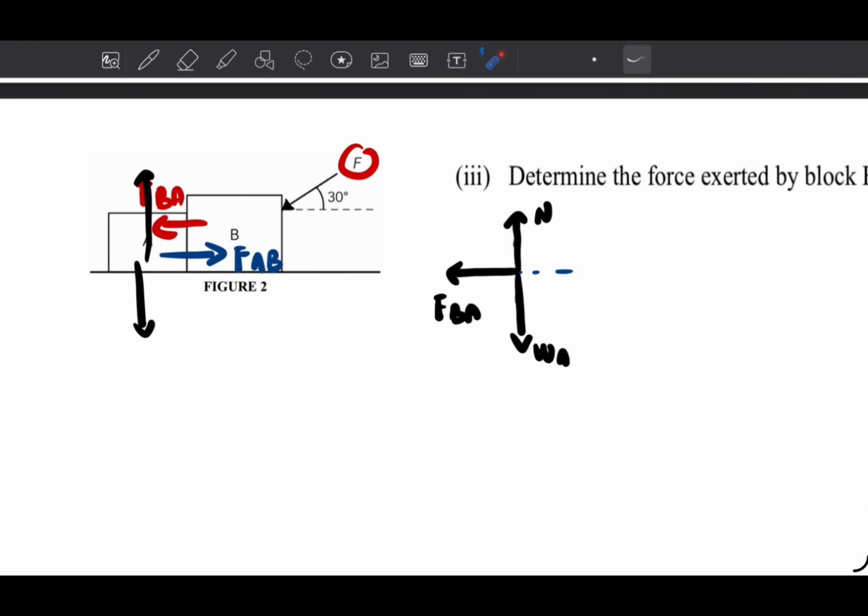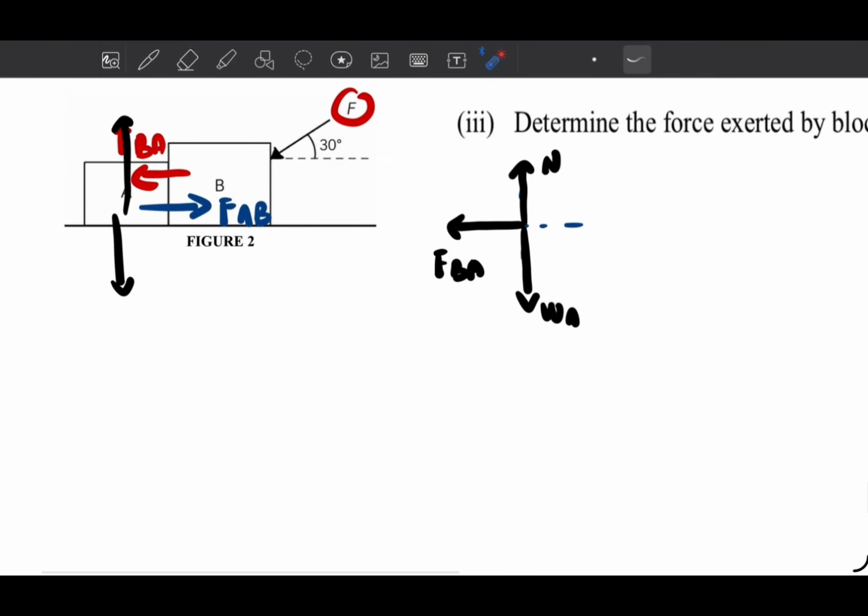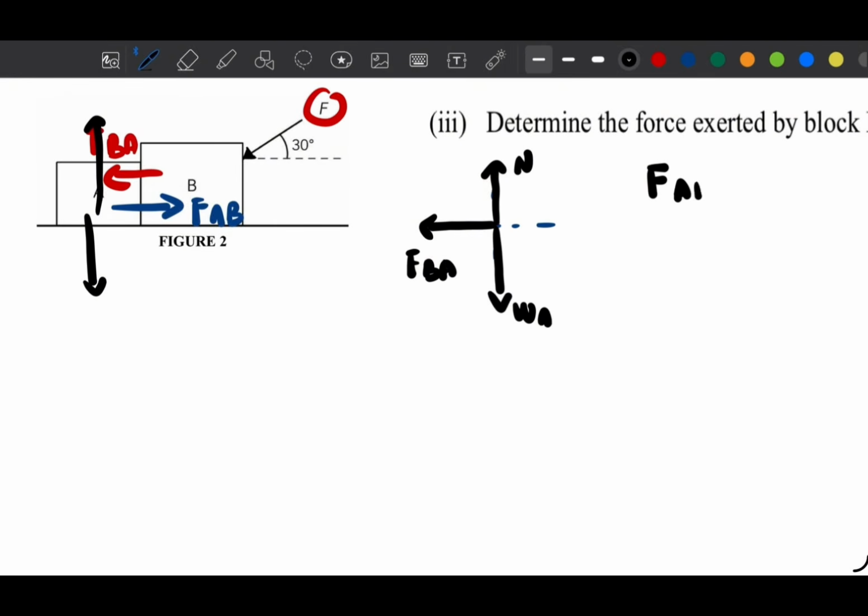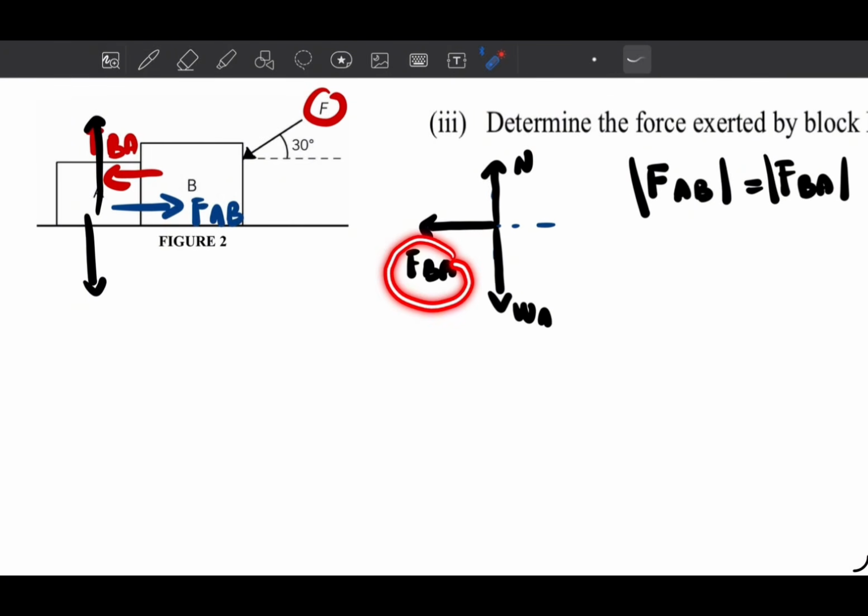Basically, this force BA and AB are action-reaction forces. They have the same magnitude but opposite direction, acting on two different bodies. So they carry the same number. As I find either one, I have answered for the other one. If you find the force BA, they should have the same value for AB. That is what Newton's third law states: for every action, there is a reaction with the same magnitude but opposite direction. So to find the force acting on AB is the same as finding the force acting on BA. They are the same.